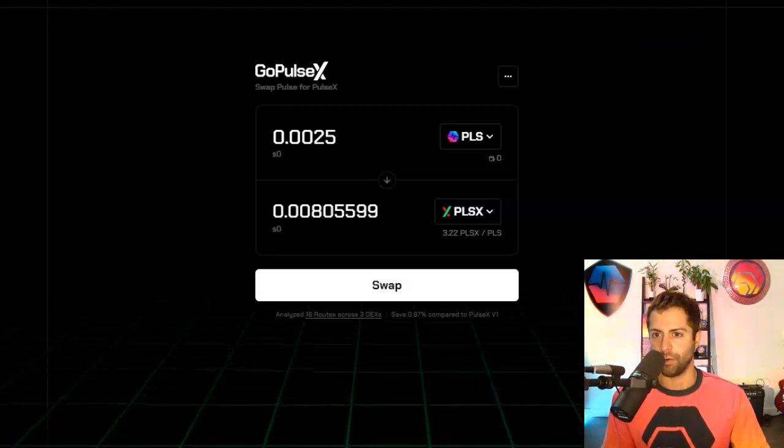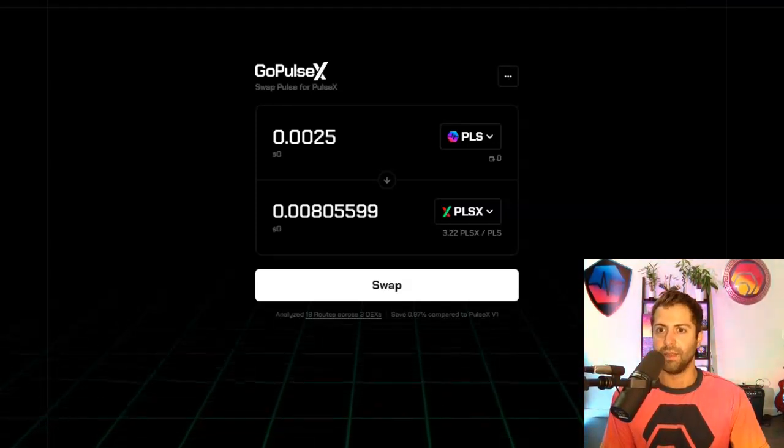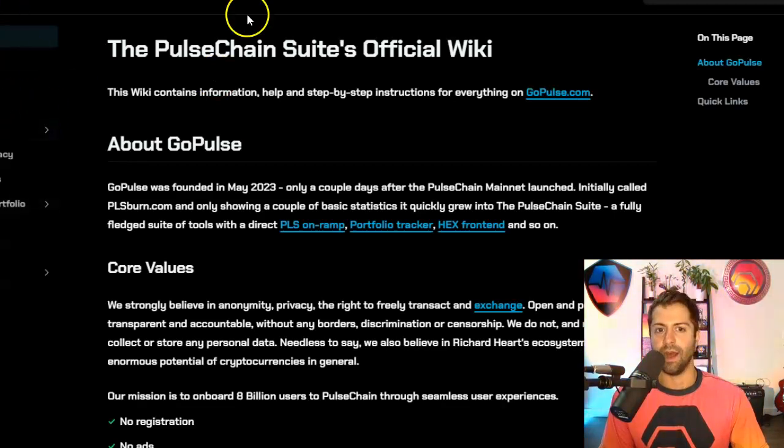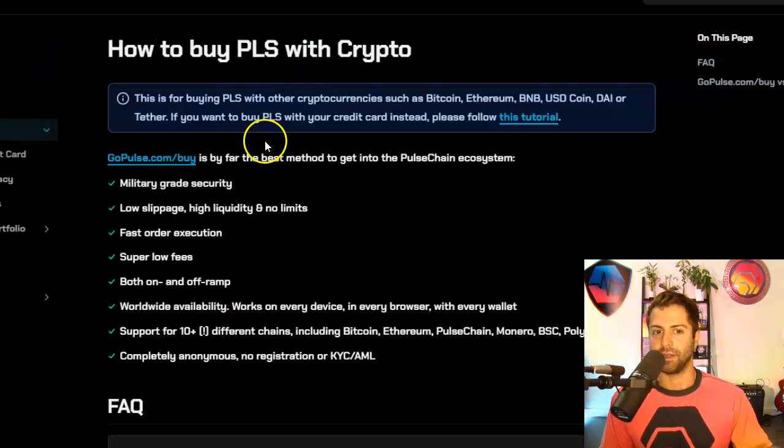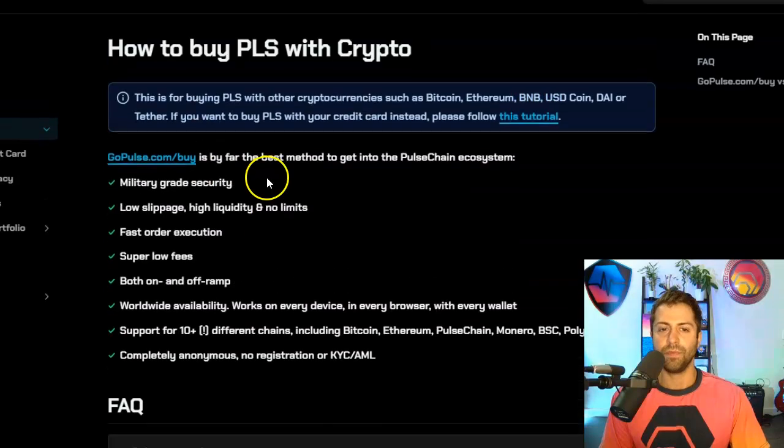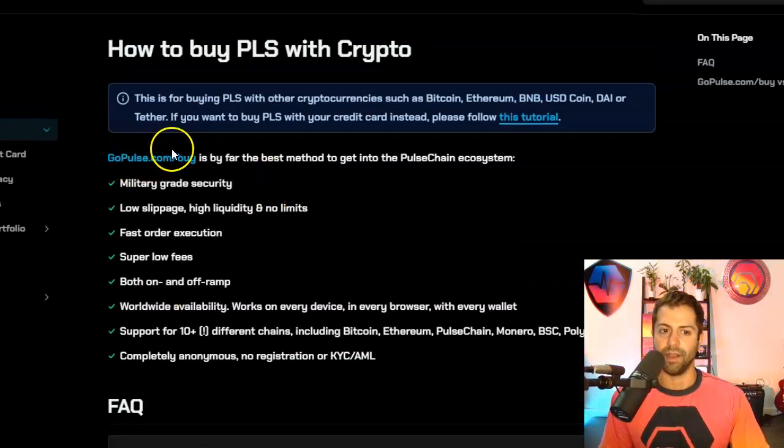Up in the top right corner right here, I just want to highlight a couple of points. There's a small wiki button in the top right corner. Click on that and we can open the how-to. So if you have a new guy that's unsure about how to buy Pulse or how to start trading, it's really easy to just send them here or have them click on this. And here's a step-by-step tutorial. If you don't have Pulse already, you can go ahead and buy it through here.